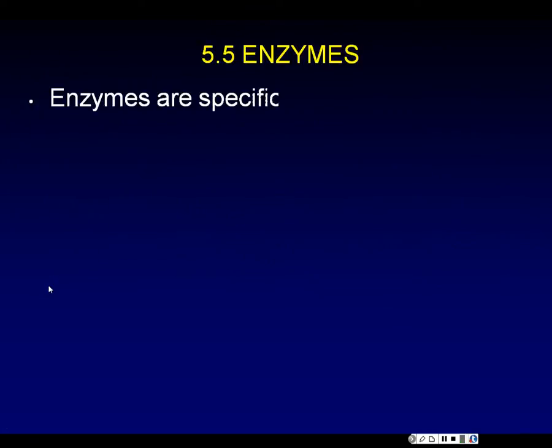All right, so enzymes are specific, okay? They only bind to certain things. So they catalyze closely related reactions. They have what's called an induced fit model. Anybody know what that means, induced fit? So induced fit means that if I'm the enzyme, let me light this up a little bit. Okay, so here's the enzyme.